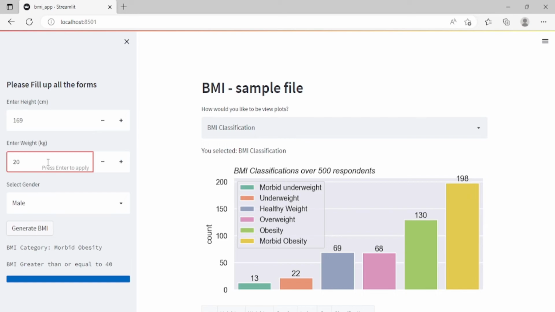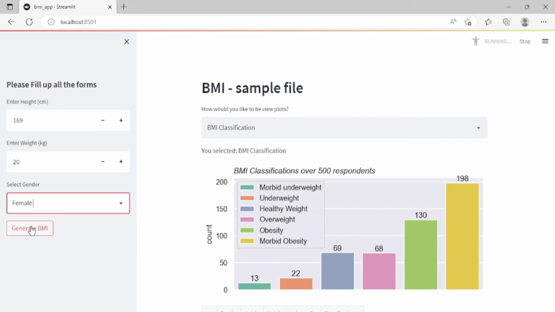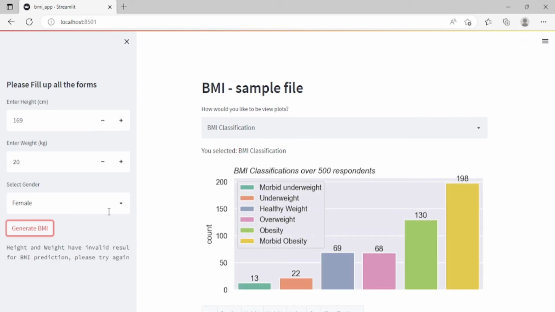So let's try again, 20, male or female. Okay, now for this one, the output is that height and weight have an invalid result for BMI prediction. Please try again. The meaning of this is that the prediction of the system is negative, but the only index we have in our dataset is 0, 1, 2, 3, 4, 5.